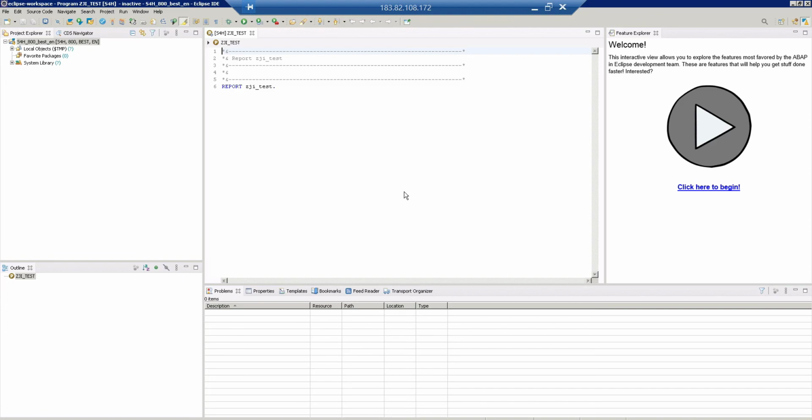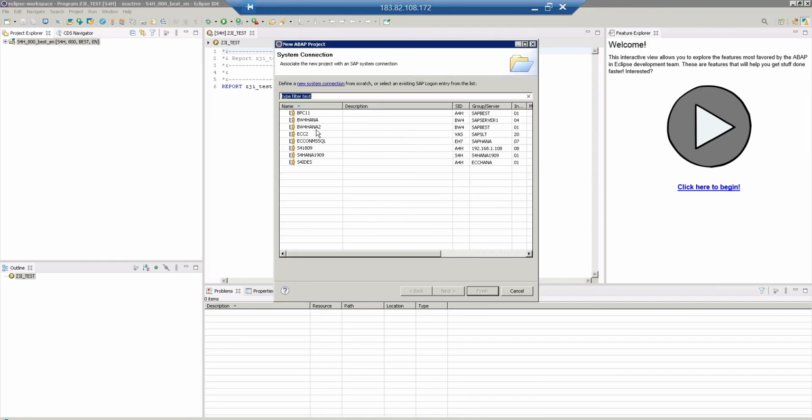So this way you can add any number of systems, not only one. This is one system I included. Suppose I want to include another system, the same way, go to ABAP project, include whatever you want. In real time, if you work with clients, normally we add a development system, quality system, and production system. So those things we are going to add over here.